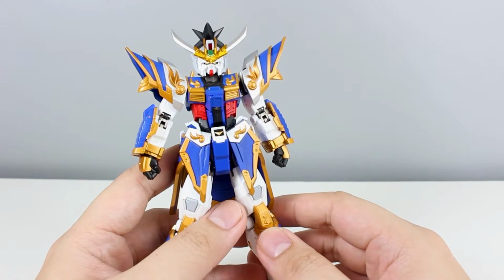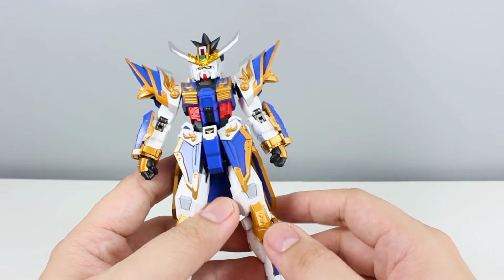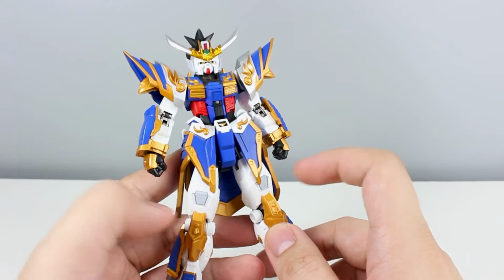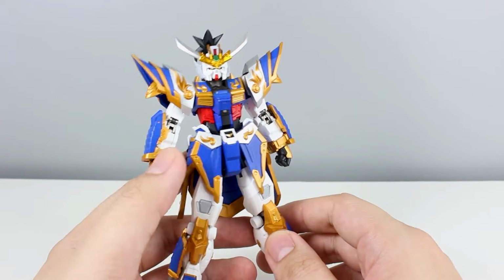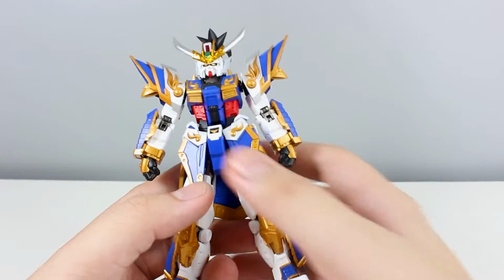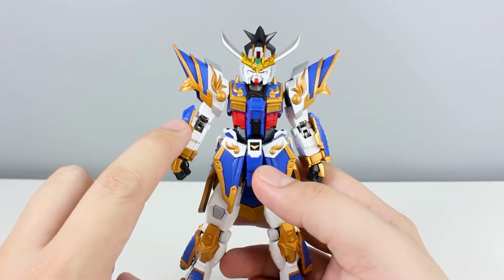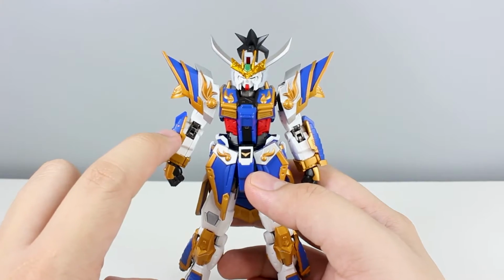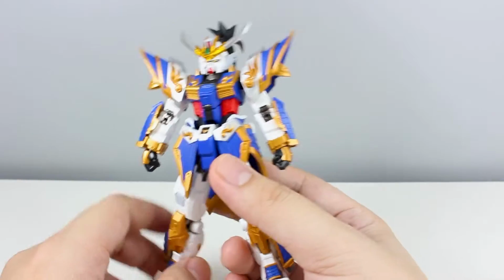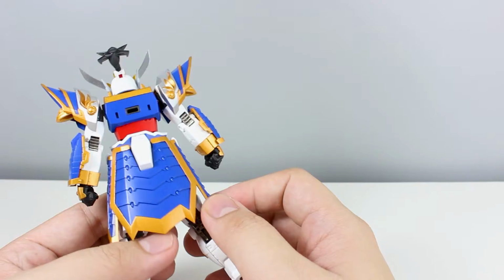So here is Liu Bei out of the packaging, and man, I am speechless at how beautiful this figure looks. I think Bandai really did a good job in making this figure. From sculpting to detailing, and the paint job for the most part are clean. I think the only one that I can spot with a paint issue would have been this one. There is an extra gold paint on his blue armor, but other than that, this thing is pretty beautiful.